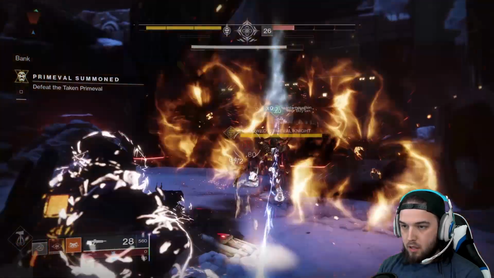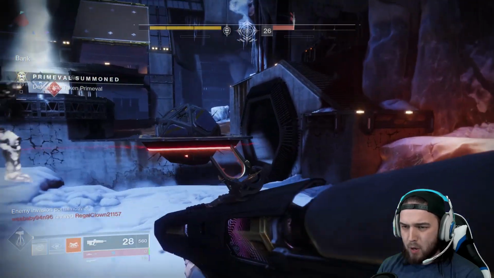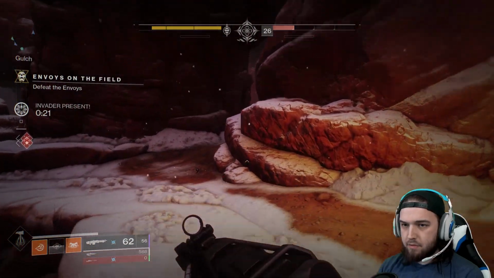Yeah, I'm hitting him with some not amazing damage. I need some more sniper ammo. Nice tether, watch for invaders. Okay, we're just waiting for more ammo, so don't judge me for using Thunderlord, okay? But this invader needs to die.